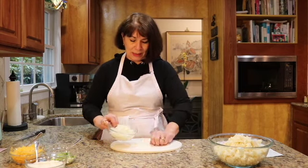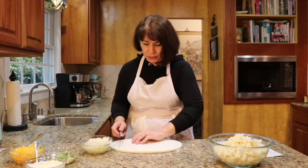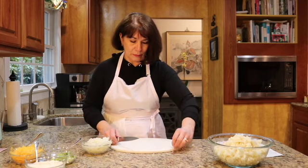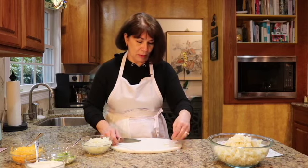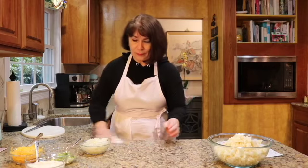So I'll put the onion in here. May need that knife here to scrape this up. Okay, that's good. A couple escapees here. Be careful with onion if you have dogs, so we don't want them to get a hold of it, so I want to make sure I'm picking up a few pieces. All right, let's move this right on over. So next, I'll see you over at the stove.